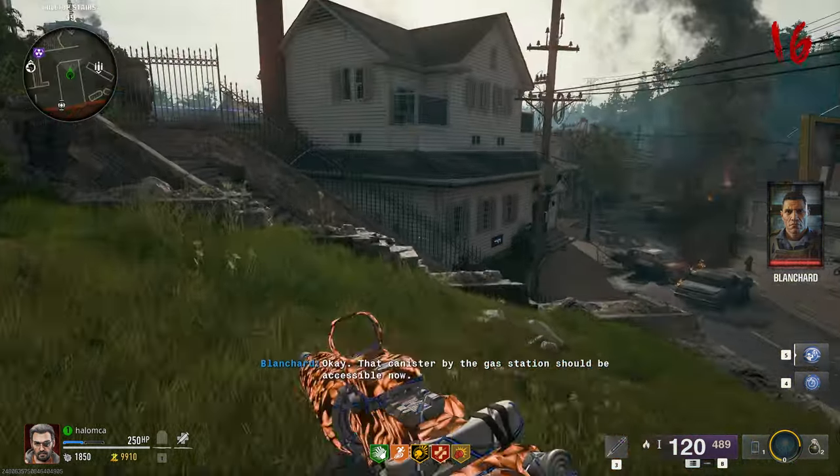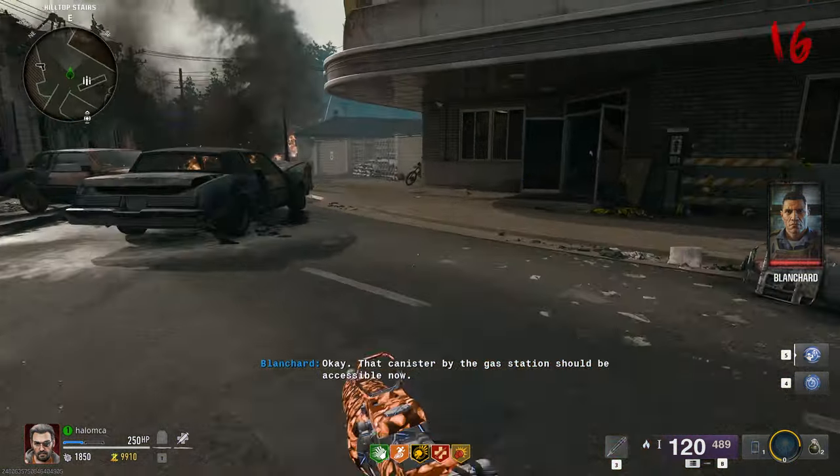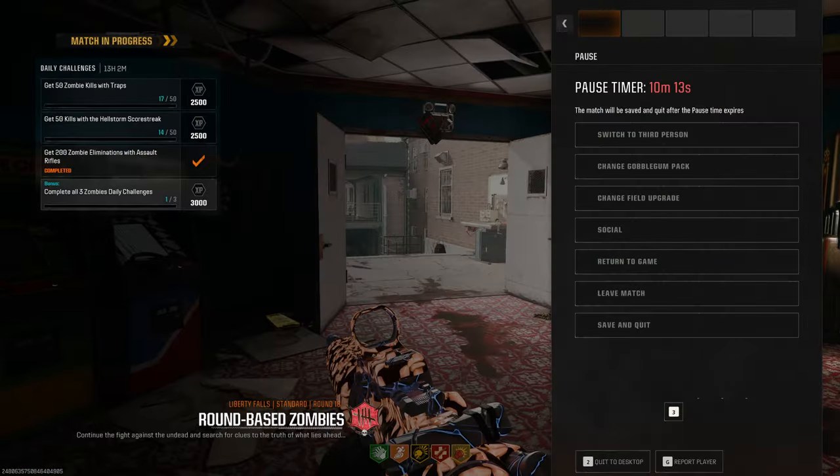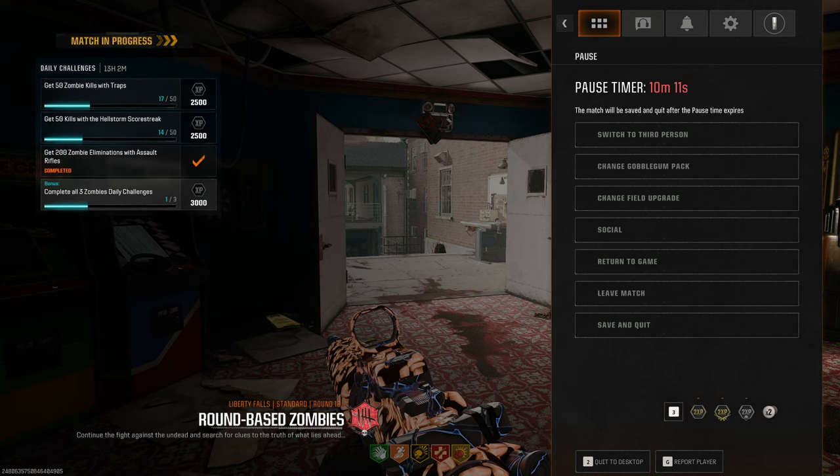Okay, yep. That canister by the gas station should be accessible now. Goody! Let's get to work filling it! Alright, so, what's the next step? Sweet, we got that. That's good.